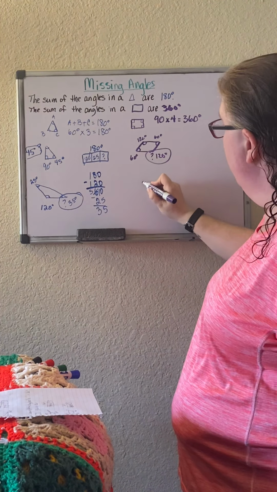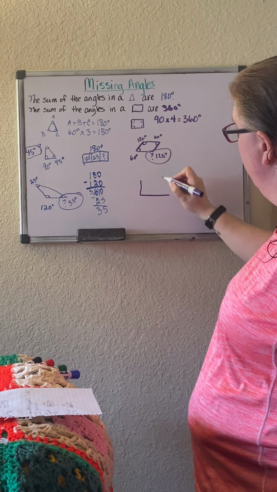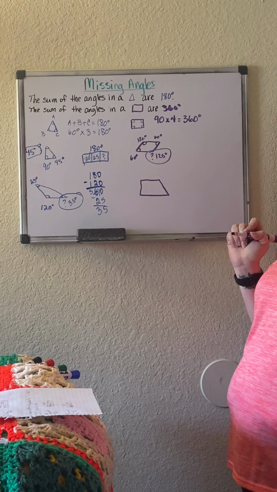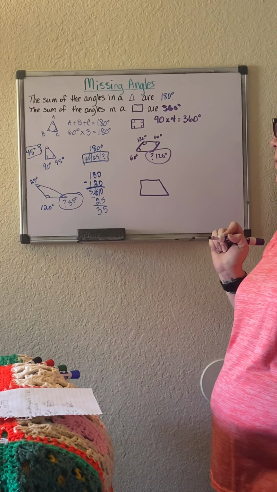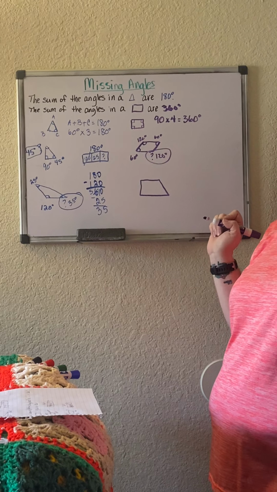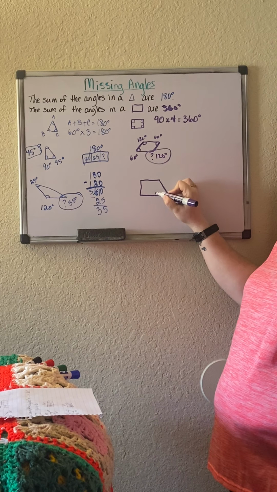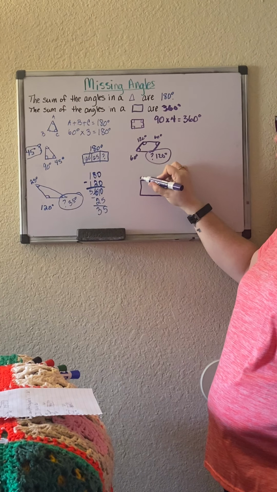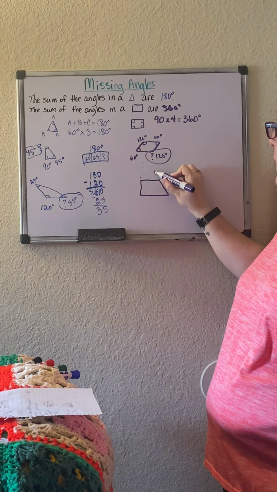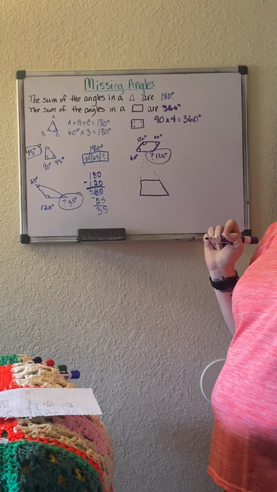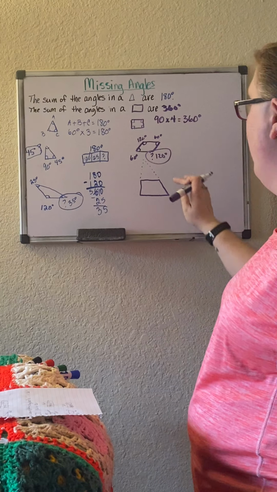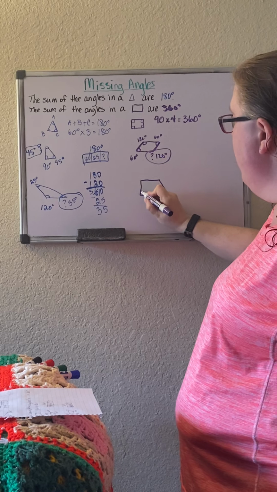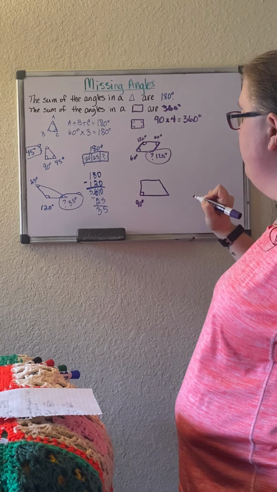This time I have this shape. What shape is that? That is a trapezoid. The top and the bottom are parallel. The 2 sides are not. If I were to continue these lines, they would eventually meet, so they are not parallel. Erase that. All right, so this angle right here is 90 degrees.